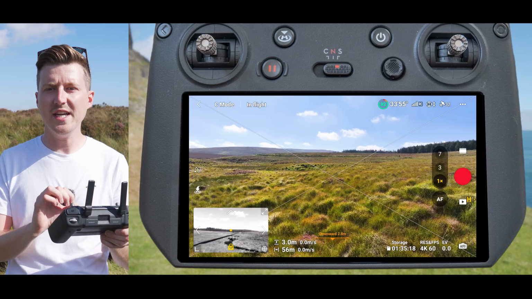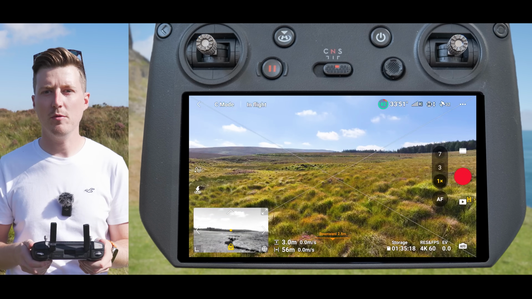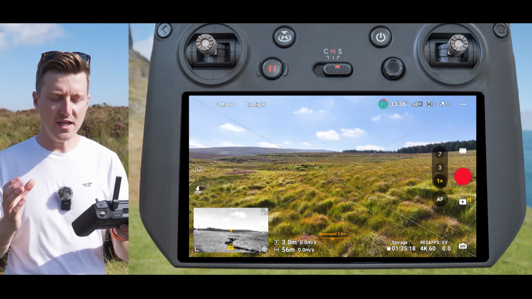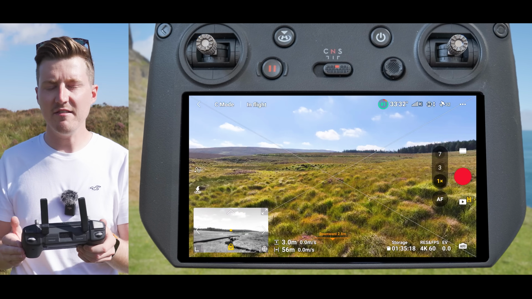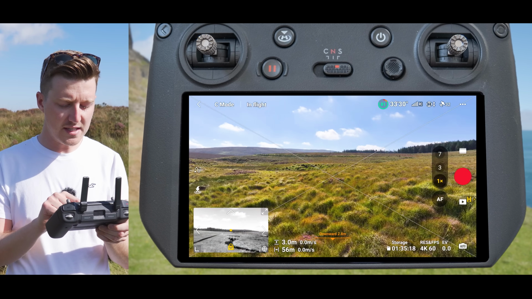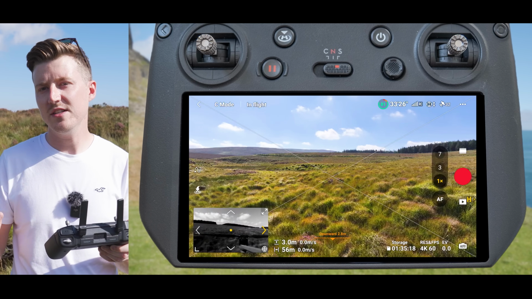So you want to lock it in the direction you want to view by doing this, and then it won't default back to that forward-facing view. Now, to unlock the view and to change to view in a different direction, you simply just want to tap in a different direction you want to view. So if I select the right-facing view now, you can see it's unlocked and now it's changed to that right-facing view.